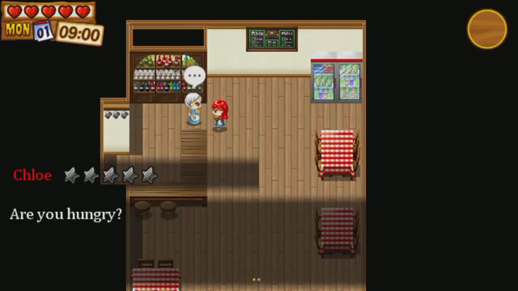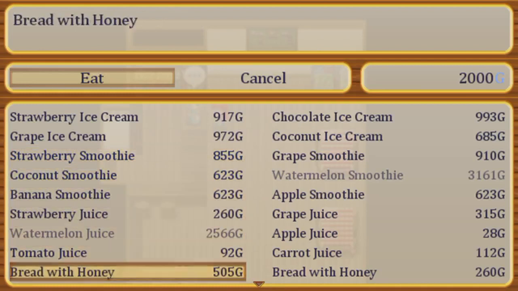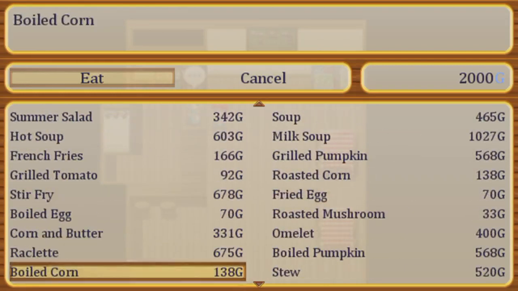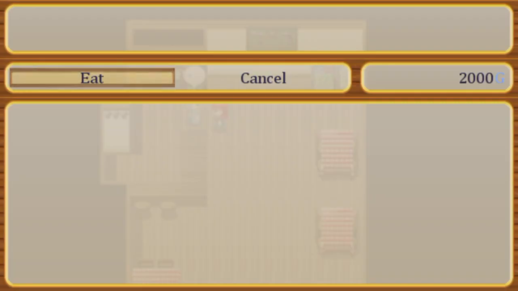Are you hungry? Well, Chloe, maybe. What have you got? Ooh, she's got all kinds of goodies. I don't think we actually need any of this, though. No shift for options to say anything else to her. Oops, back out of here.